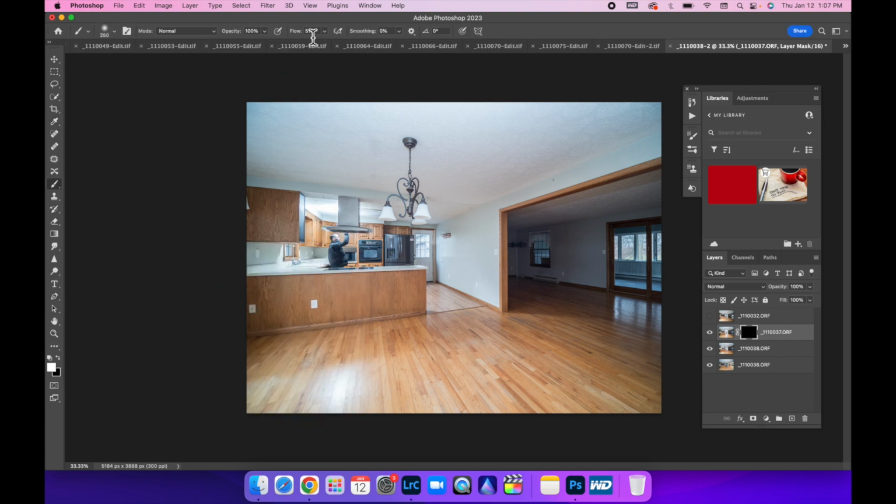Brush tool, flow is at 5%, opacity at 100, and then we can increase the brush size with those brackets just to the right of the letter P on your keyboard. I'm just tapping that. The left one makes it smaller, the right one makes your little circle bigger, and I'm just going to hold down on my mouse.